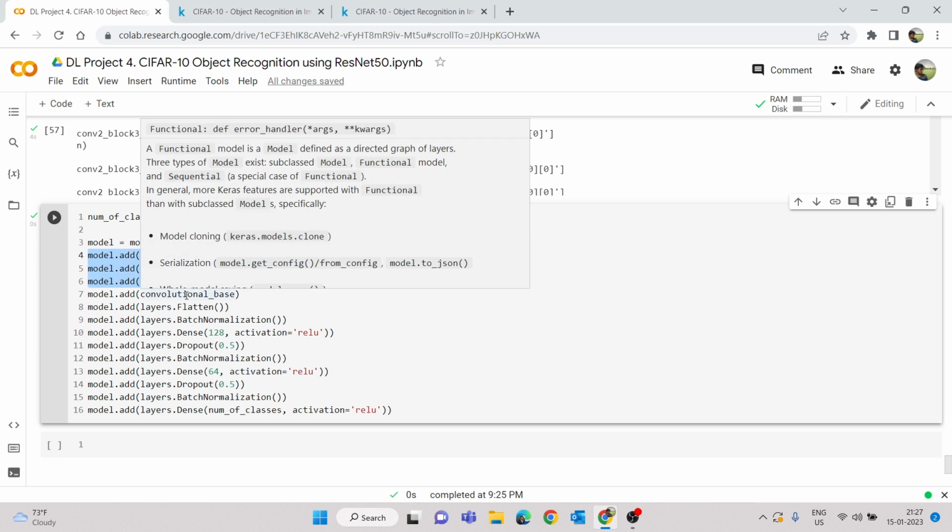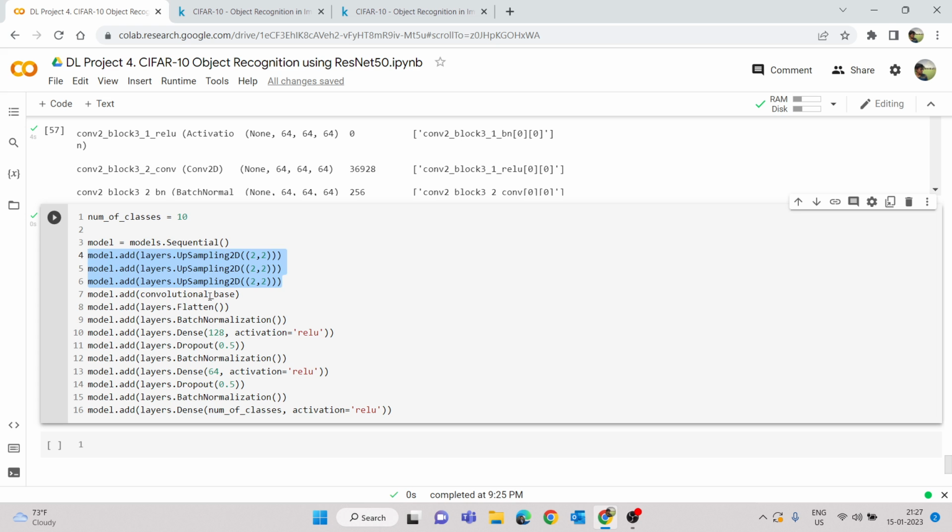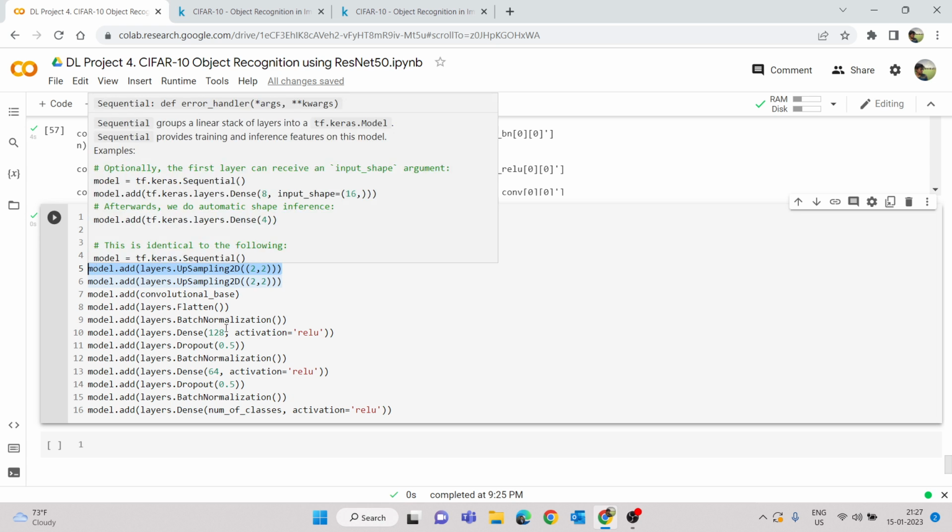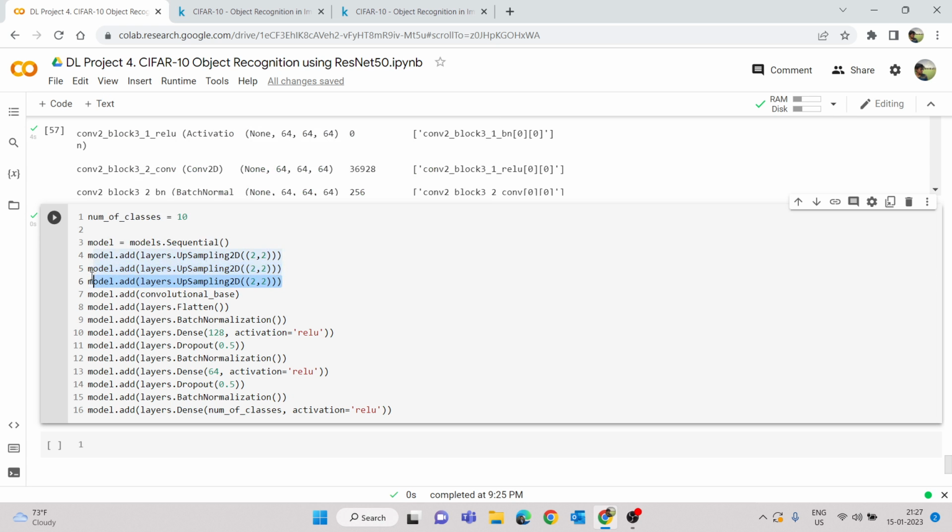So before passing your images to the convolutional base, we have to make sure that we have upscaled our data to the shape of 256 by 256. The first step scales the data to 64 by 64. Once we do the next step, your images will be 128 by 128, and after this process is done, they will be 256 by 256.